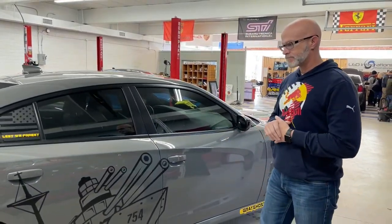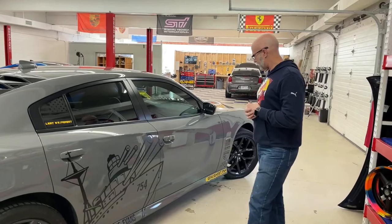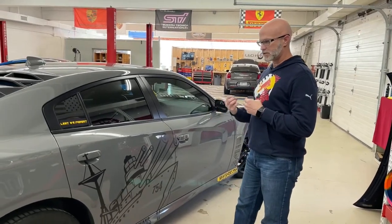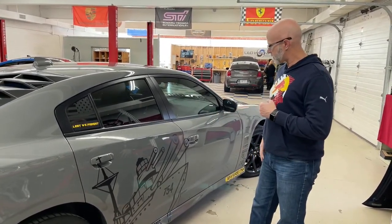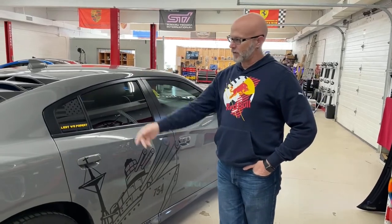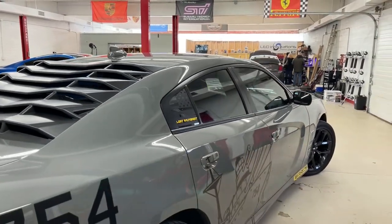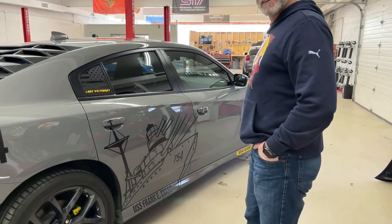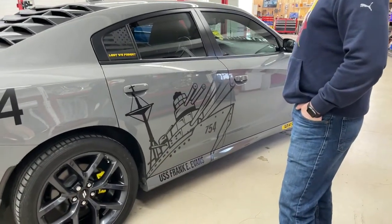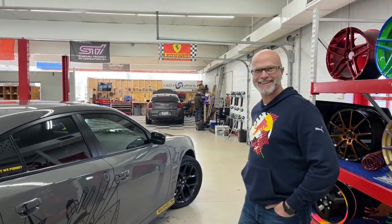Awesome. So this is your first time seeing the car. What are your thoughts after the ceramic's done? It looks fantastic. I mean, the depth and the clarity to it is really, really surprising. I didn't expect there to be that much depth brought out by the ceramic coating, but it looks fantastic. And even some of the plastic parts, the louvers, look a lot cleaner, a lot better condition for sure. Yeah, we noticed it really richened up the tone between the graphics on the car too. As soon as we started applying, we were like, wow, this is really making a difference in how they pop on the gray. Yeah, really happy with it so far. Awesome. Excited to get it out in some sunlight and see what it looks like. Yes, sir.